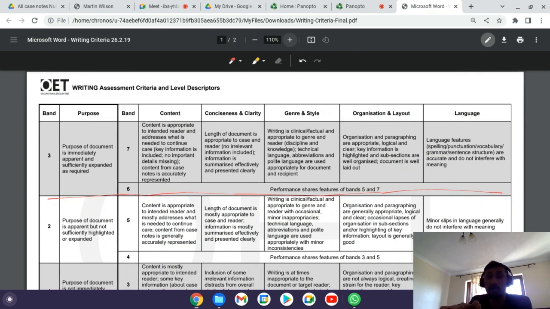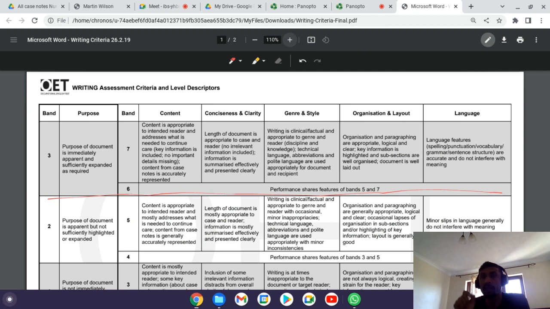And the second one, we already discussed, sufficiently expanded, means the introduction. In the introduction, we said that something has to be done for this patient. So the next paragraph should be why the patient requires that care. That is the answer in the first paragraph. If you are the receiver, you will have the same feeling: if you read the introduction, you will look for why I should give this particular care to this patient.